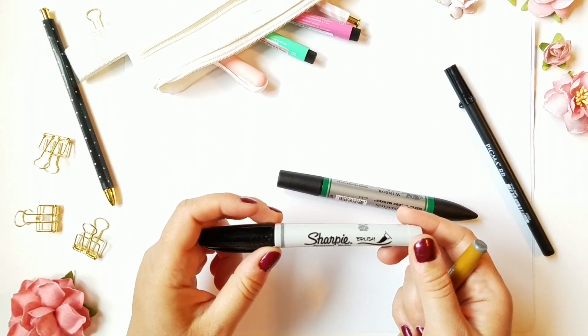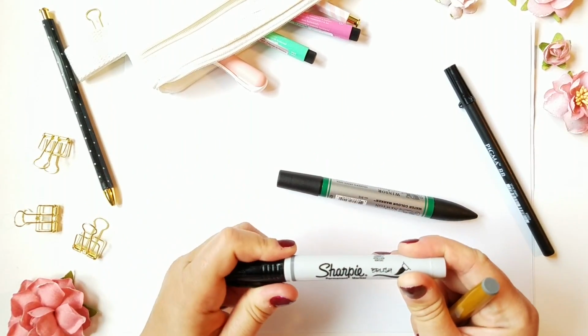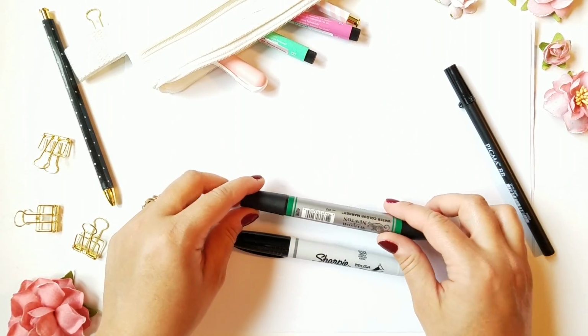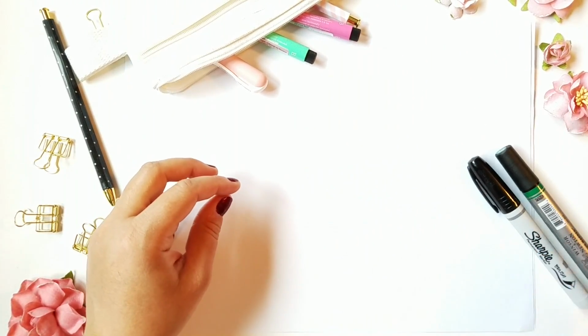Sometimes it can be harder as a beginner to learn lettering with a brush pen this large because the tips are larger and a lot more flexible, and they can be a little bit more difficult to control than if you were to be using a small brush pen like this. But there are a lot of good qualities about having a larger brush pen, so I wanted to show you a few of them that I have and how they work.